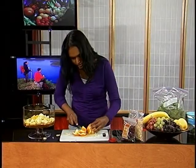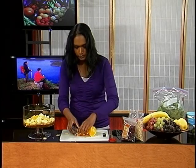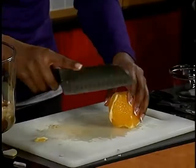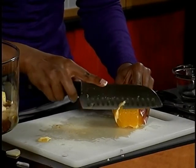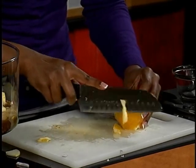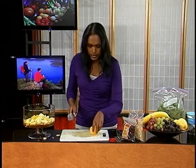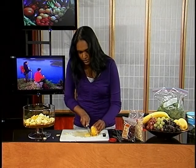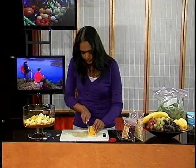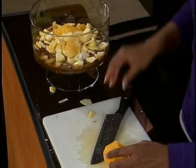When you get into practice, it actually can be kind of fun to see you're uncovering this beautiful orange. There we go. And depending on the kind of orange you have, you can see the shapes and everything. Another way to cut these oranges, which is going to be harder to chew, is to cut it this way, and you can create a really beautiful piece of orange. And I'll do that again. Okay, look how pretty that is. Okay, so I'm going to stick that in there.